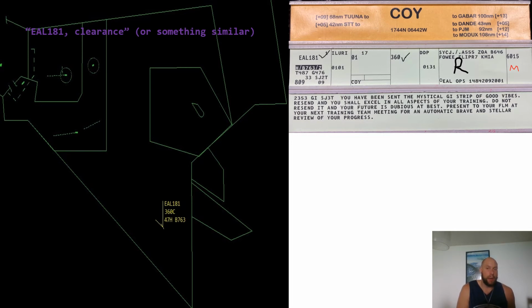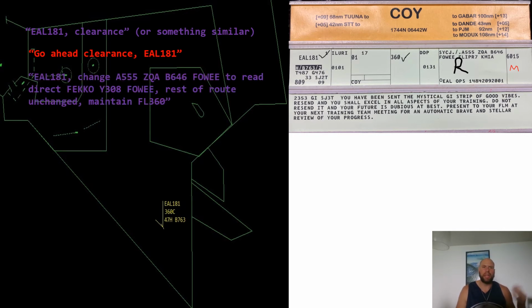Maybe they're going to get a pen and paper ready. Maybe they're going to get the FMS ready to input this route that you are about to give. So it's always nice to give a little heads up, not just straight up ramble right into the clearance as dictated by the phraseology that we kind of just went over, the framework of the phraseology. So give them time. Go ahead, clearance, Eastern 181, something to that effect. And here we go with our first example.